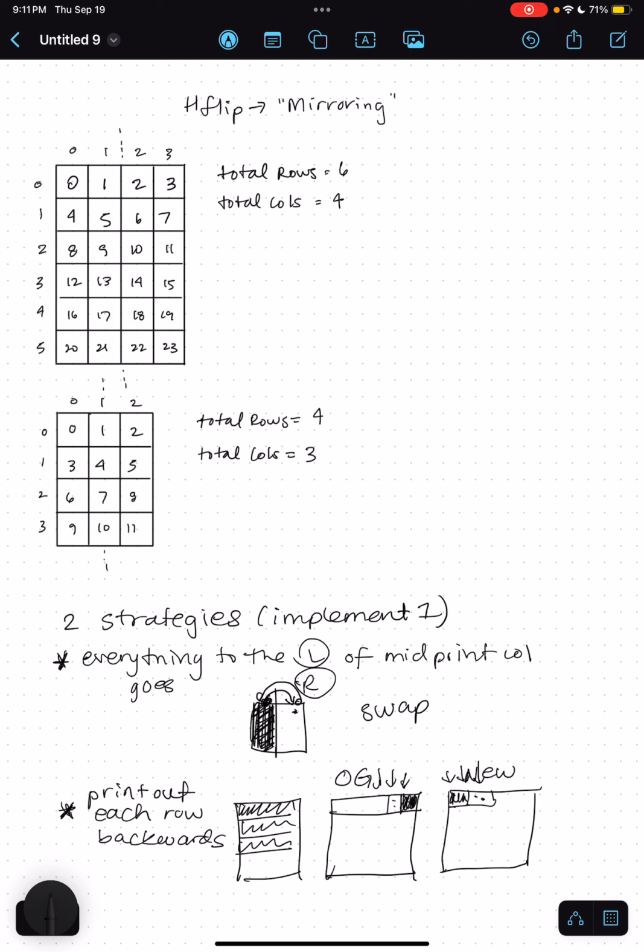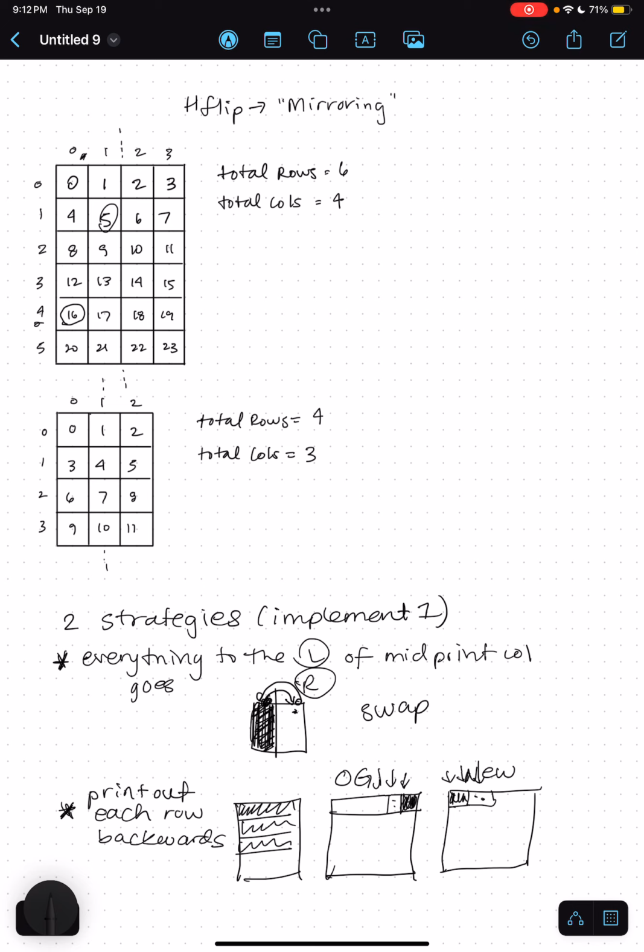Okay, so in order to do this, you're going to use some of the math that we did with the Cipher Lab, where we're figuring out rows and columns based on a grid number. Whenever I forget how to do this, I just pick an index and then redo the math. So let's pick this one, 16. You want to try to pick something that is a different row and column. So I know this is row 4 and column 0. That way when I do my math, I get a different number for my row and my column. Picking 1, 1 wouldn't be a great one to figure math out because the row and column is the same.